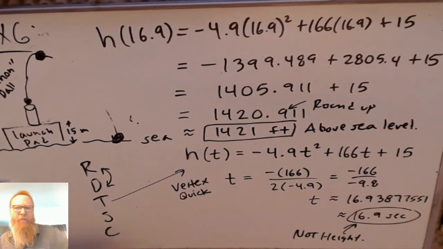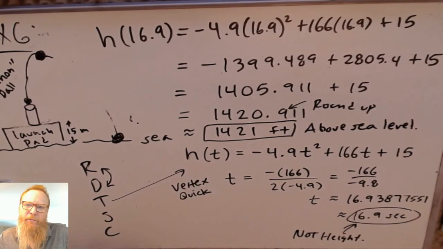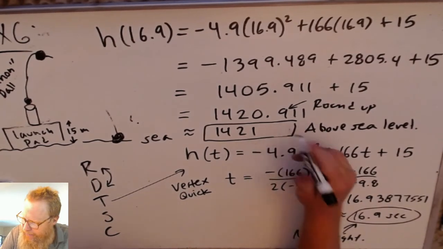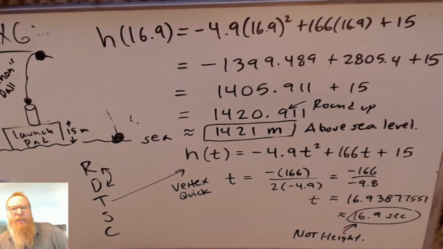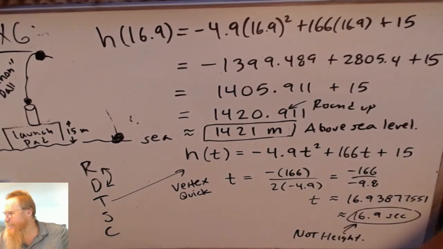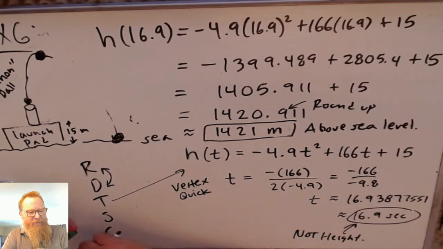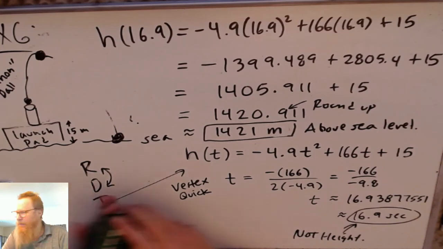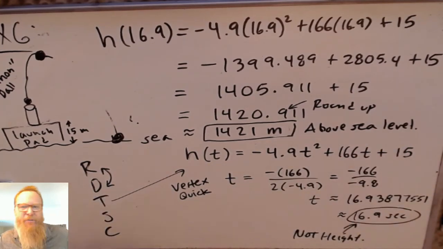It's about a third of a mile. Not quite. No, it's about a quarter of a mile. A little more than a quarter of a mile. Oh, shoot. No, it's not. It's meters. Yeah, so it's almost a mile. Like 1,600 is a mile, right? 5,280 times... yeah, I don't know. I'm not doing the metric system today, though. So 1,421 meters above sea level.